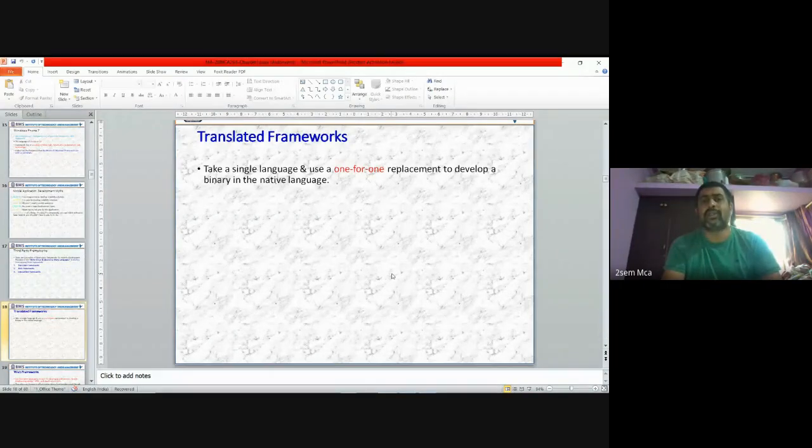Why? Because the third-party interference will be more, and we can't implement all the features using this. But for our level, it's okay. If you use a cross-platform IDE, once you write the code, you can automatically deploy your app on both iOS as well as Android. So that is the thing behind this.